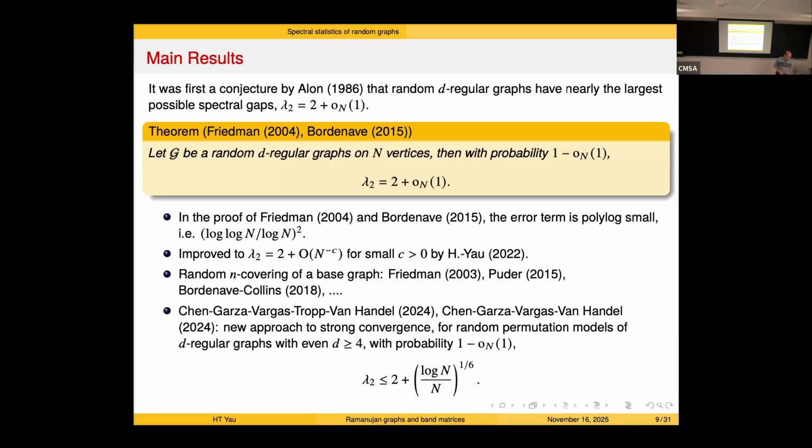If you look at these spectral results, there are basically only two methods. One is the moment method. You take a matrix and you compute a high moment of the matrix, H to the k, and you take the trace.